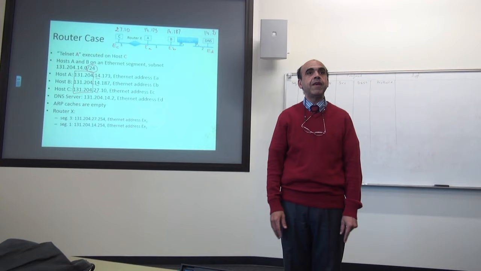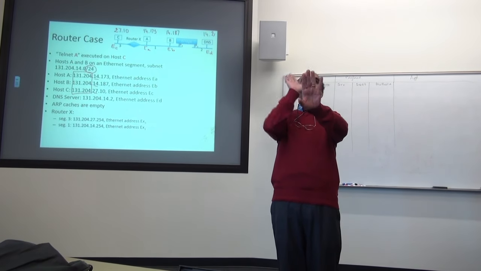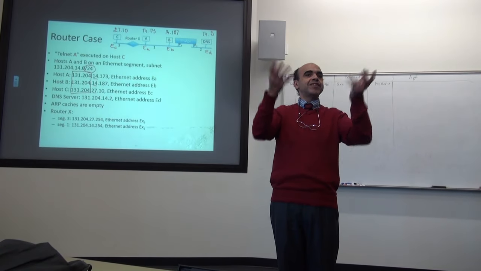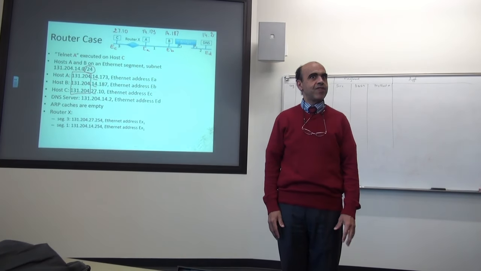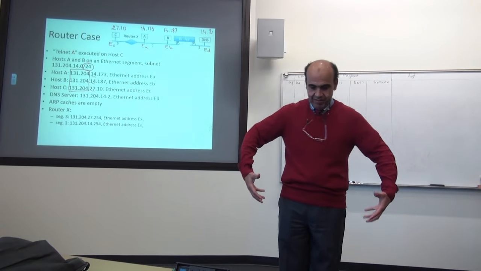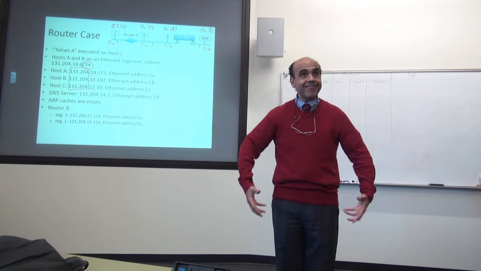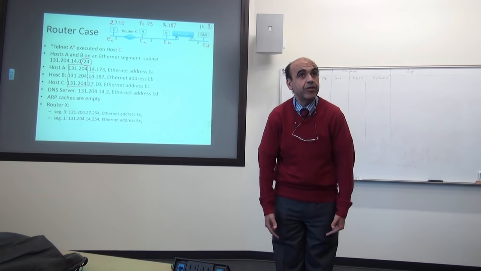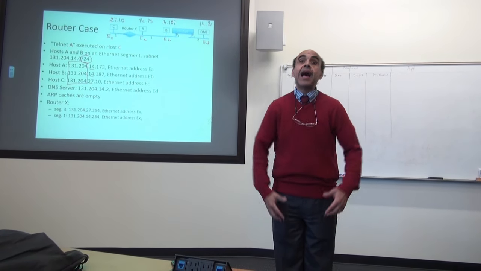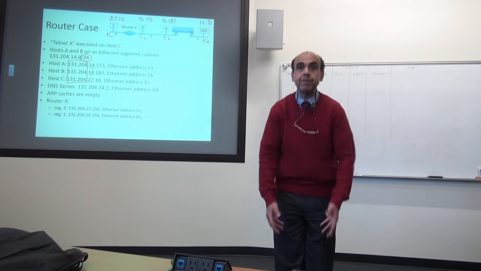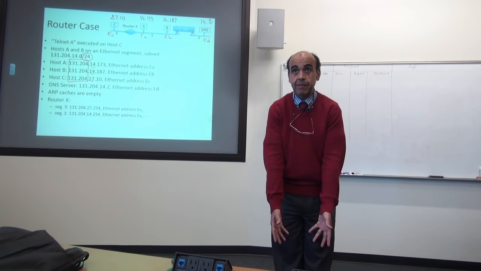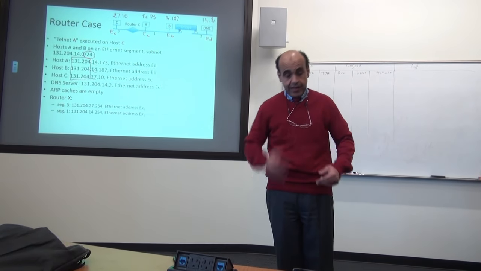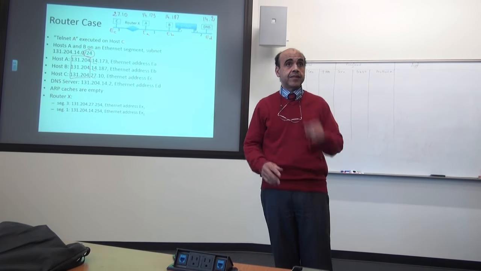He gives this to UDP. UDP will put the port numbers and so on. It's going to port number 53, right? So which protocol will UDP use at the network layer? IP. So we will give IP the IP address of DNS, which is 14.2, and tell it, hey, can you send this?